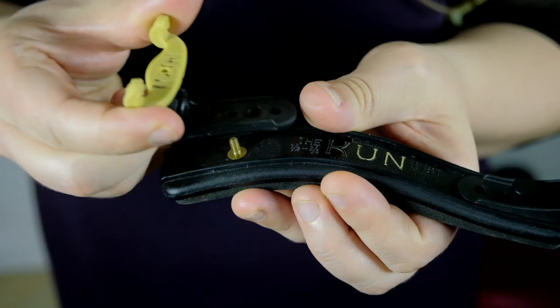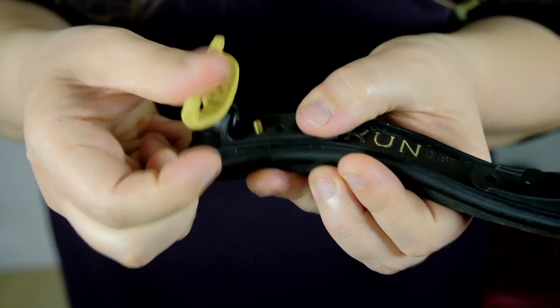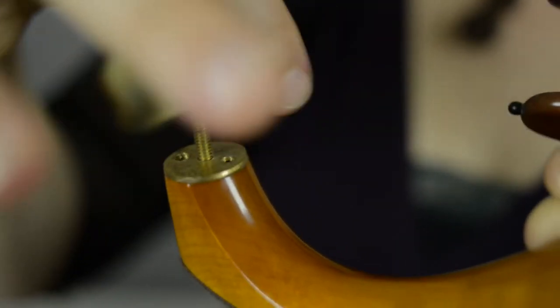These also tend to stretch out, so be aware that that's okay. Also be aware that if you have a longer neck, you're going to want a higher height. If you have a shorter neck, you're going to want a shorter height. You're going to need to adjust this several times to figure out what works for you.